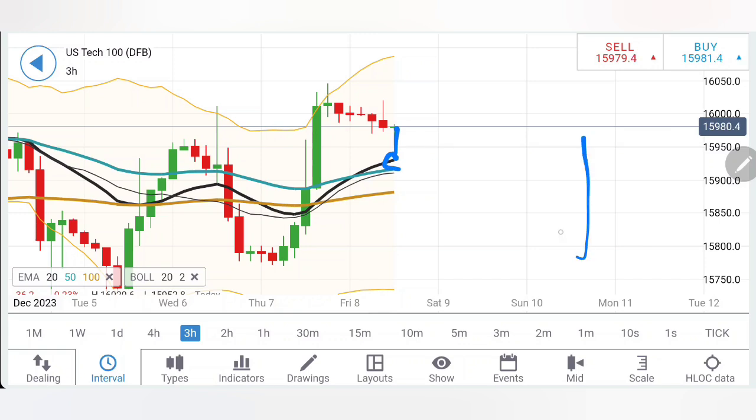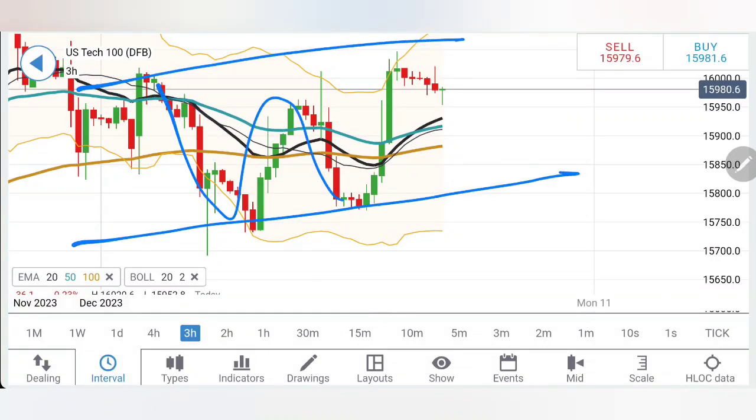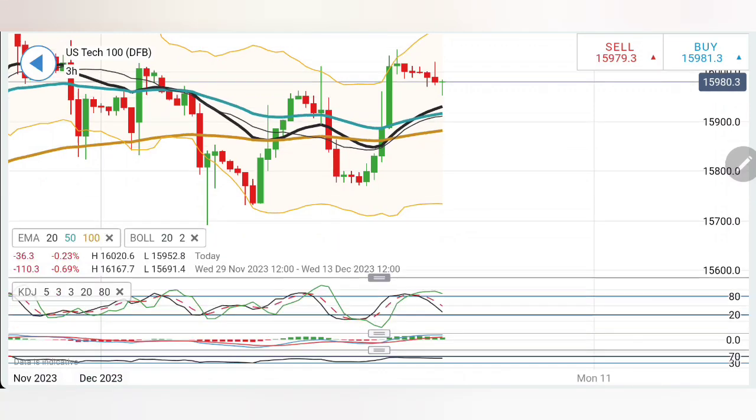Support levels here are going to be strong at around the 15,940 to 15,900 zone. Very, very strong support exists there. And then 15,870. Thus, as long as this zone is respected, the possibility of a reversal will be very, very high. Now also notice the movement. It is just trading in the zone here, and we can expect it to hit the bottom of this channel. It has almost achieved the top. The bottom of the channel is at 15,800.